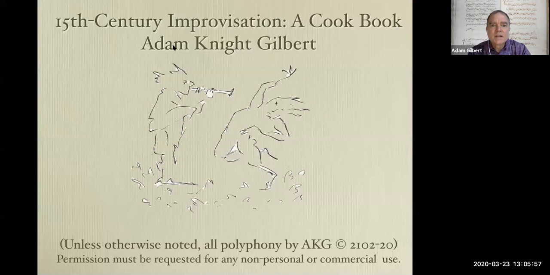One is that, if you notice, it says here, unless otherwise noted, all polyphony is by AKG. That's me. And what that means is that we're going to be dealing today with a tenor melody. It's from the 15th century, and there are no actually surviving 15th century settings of that melody. So anything there, you should know for two reasons. One is that it's not from the 15th century, it's from the 20th or 21st century. It's all from the 21st century, right? But it's all done in 15th century style. So it's not like I'm showing you an old piece. There are two places I will show you snippets of pieces composed in the 15th or 16th century.